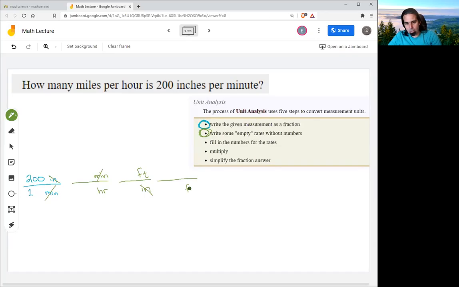So I need to adjust again. I have feet on top, so my next feet has to be the other one on the bottom. Do I know how many feet are in a mile? Yes, I do. Or if you didn't, you could look it up. Okay, so I will have my feet cancel, and now I have miles per hour. I have finished my step two. I've made my plan. Step three is simply fill in all the numbers that we thought in our head before. 60 minutes in 1 hour, 1 foot and 12 inches, 1 mile is 5,280 feet. If there's any of those you don't know, put them in your notes and you'll have them on homework.